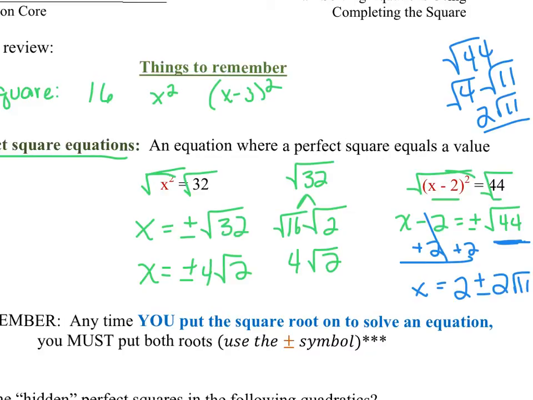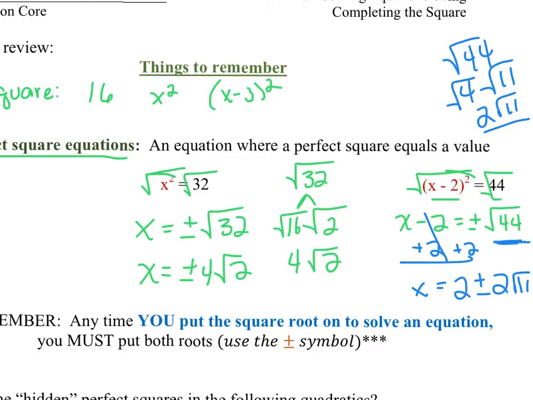Okay, so it's a lot involved, but the basic idea is, just like in every single one of these, you take the square root to get rid of the squared, do it with both sides. You get plus and minus. Okay, and if there's anything left on this side, you simply have to move it over to the other side. So we have to get x by itself. So we subtracted 2, so we're going to add 2 to the other side.